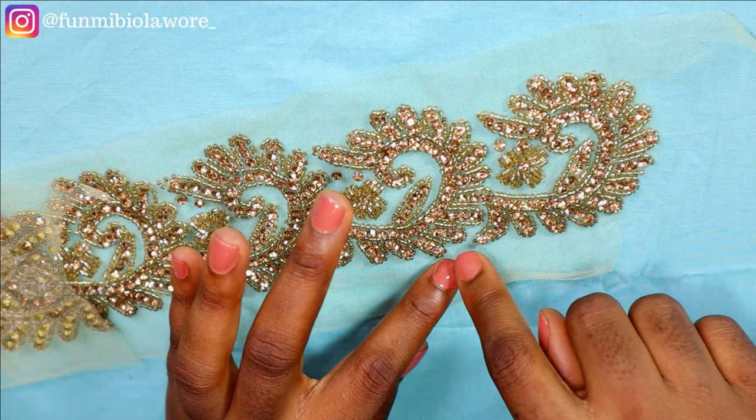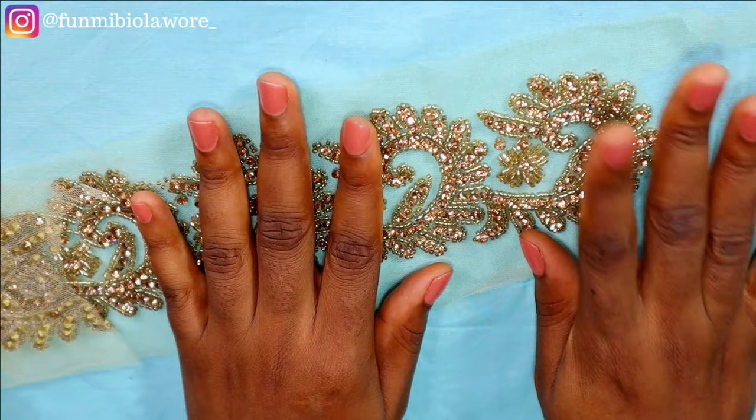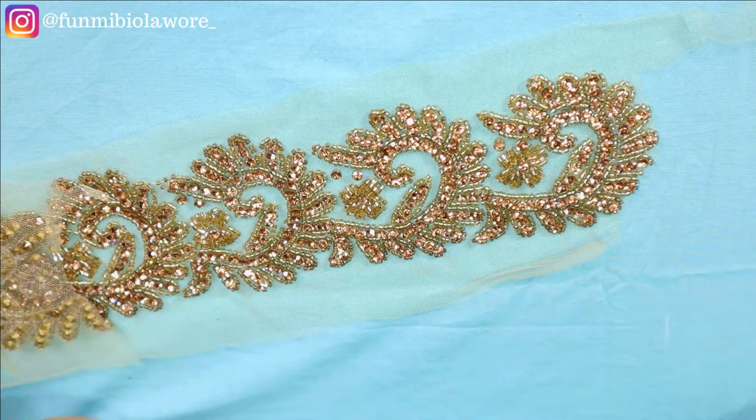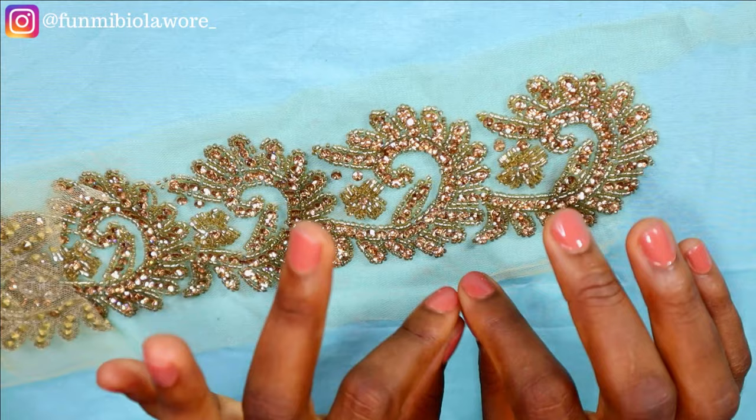So you want to first of all just maybe cut one of these, all right, and then decide that that's what you're working with. If you want to be extra, you can, even this one that is like this, you can piece it again and cut it into little portions like this. But I'm not about that life, it's too stressful. If I wanted to do that, I would just have bought a trimming that creates something similar to the shape that I want on my dress. So because this is what I bought, I'm going to make this work.